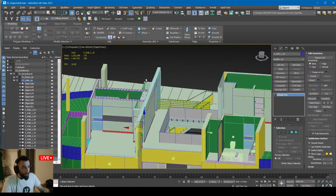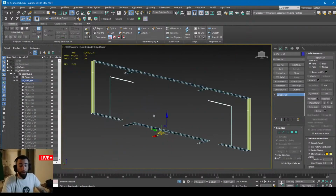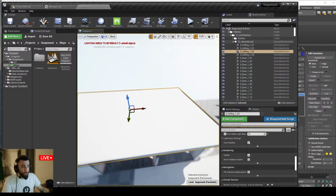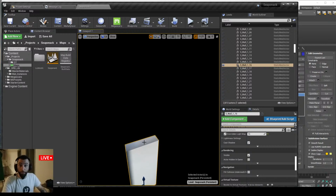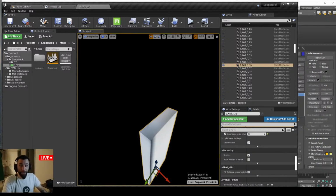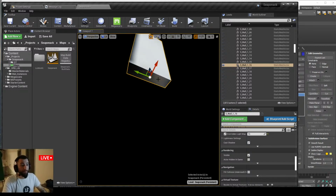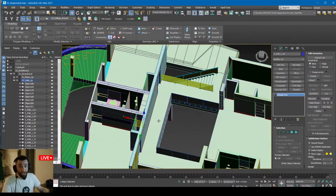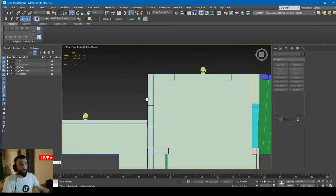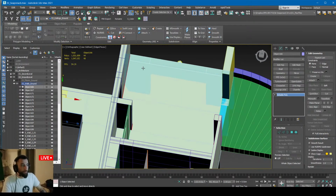Let me tell you something about the faces of the walls on the top and below. Mainly in Unreal Engine, if your roof covers everything, for example, if it covers this wall from the top completely all the way, this means that this face we see here is extra, and the same for the face here. I don't recommend deleting these from the very beginning of the project, especially if you are still working on the project, because when you go to the top view in any software, if you delete your faces, it's going to be harder to select the walls, right?